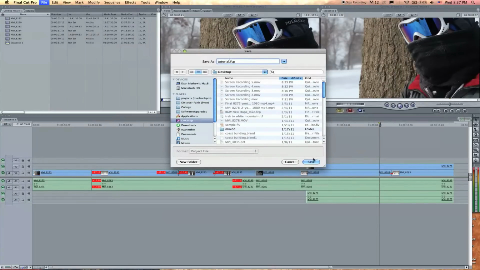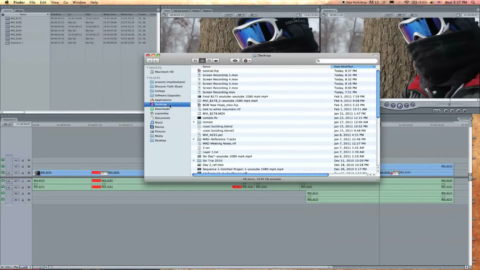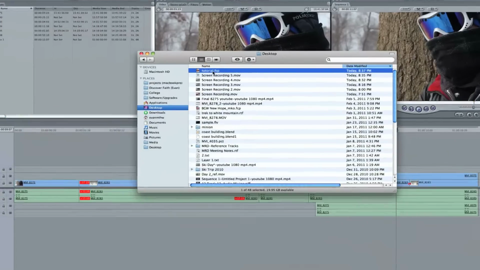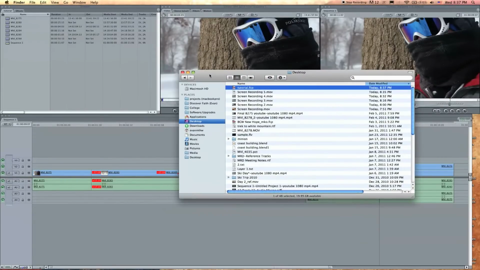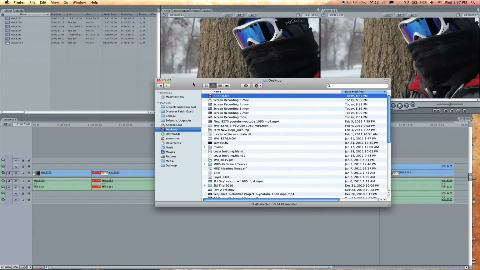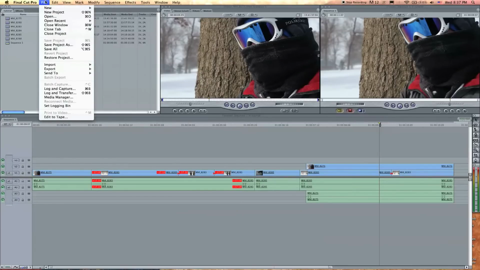I'm going to click OK. And that makes a file on my desktop called tutorial.fcp, okay? So now that we've done that, we have our project saved, and you can see that a tab in the browser window is called tutorial. That's the name of our project, okay? Pretty easy, I think so.